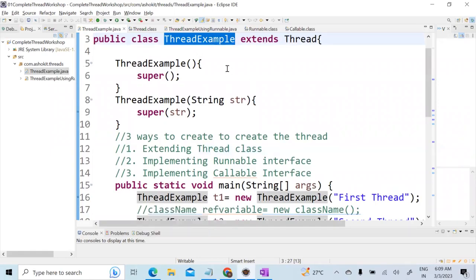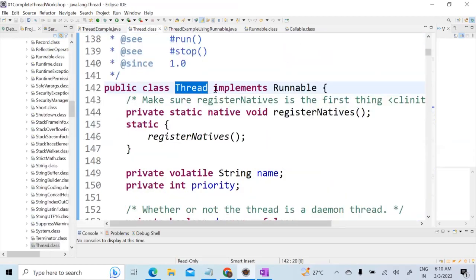Now, first of all, why am I creating an object of a thread? To start the independent path. Yeah. So which method will provide that independent path of execution? Start method. Start method is present in which class? Inside the Thread class. So is it a static method or instance method? Instance method. So that means in this class called Thread, you are able to see my screen, right? Yes.